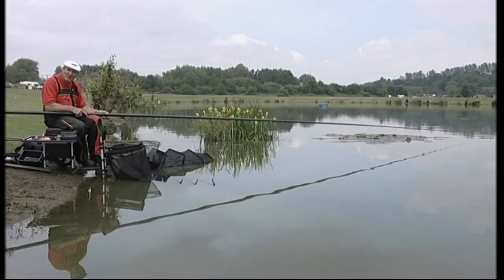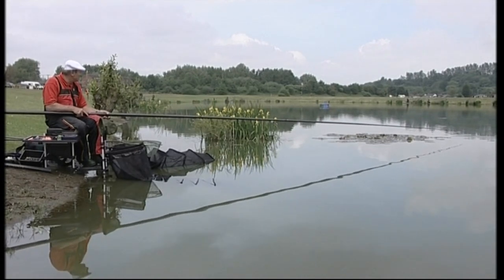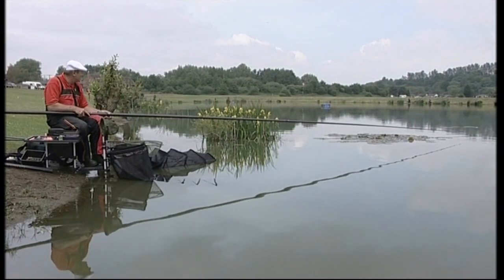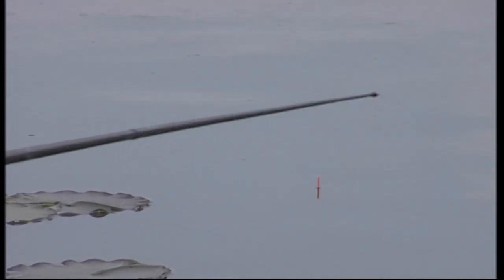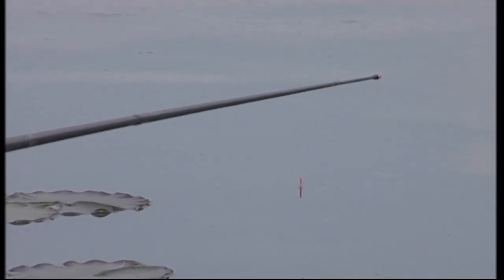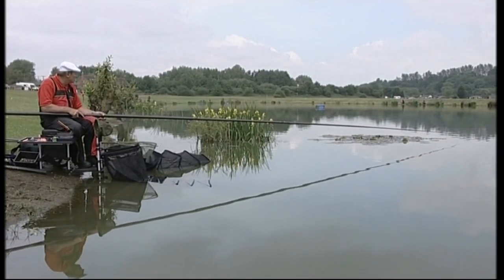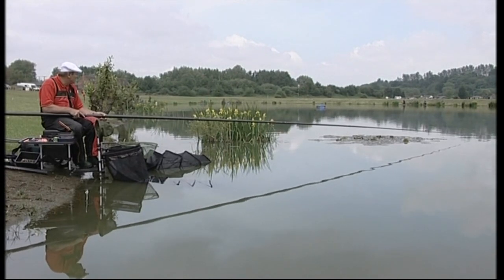If you strike too hard, you'll find that all that happens is you'll strike your bait off. If you just lift into it, you also avoid scaring the fish, because if they're line bites and you strike, the fish feel the line against their bodies and they shoot off quickly, and scare everything around. But if you just lift into it, then you'll find it's much better.